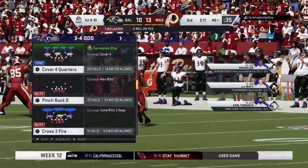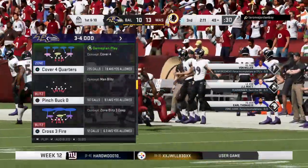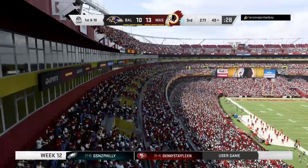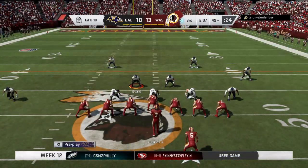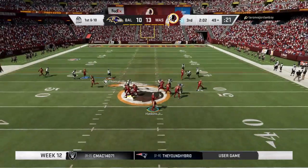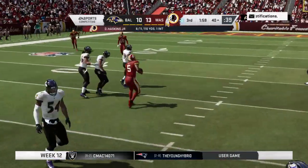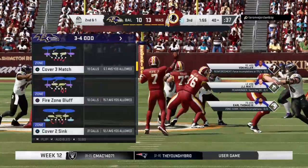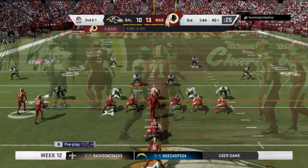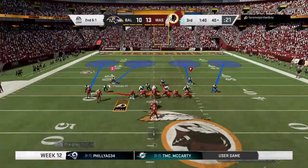And defensively, they were in zone coverage there. Do you have to be a little careful, playing against a good quarterback like he is, to not play too much zone? Yeah, you have to be careful about how much time you're giving up. I think it's a good point you just brought up. So maybe if you still want to play zone, you go to a zone blitz scheme. And you can drop anyone out of your defensive front. Defensive end, defensive tackle, it doesn't matter. You just exchange someone to bring more pressure towards the quarterback and still try and cover downfield. I know most of the time when the ball's in the air, you're thinking wide receiver, tight end, but running backs can be a big part of any passing offense nowadays.